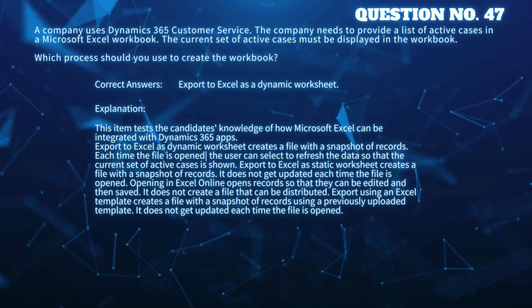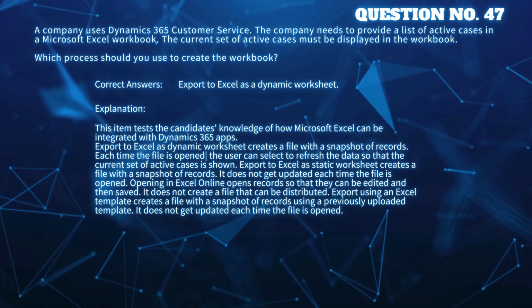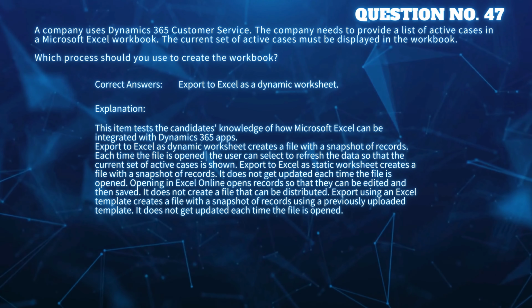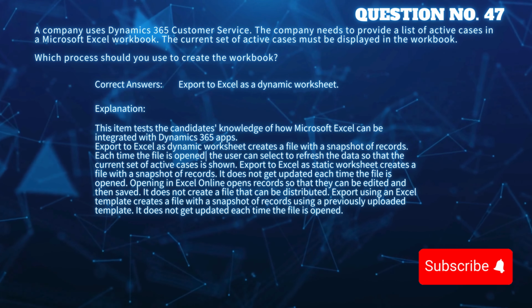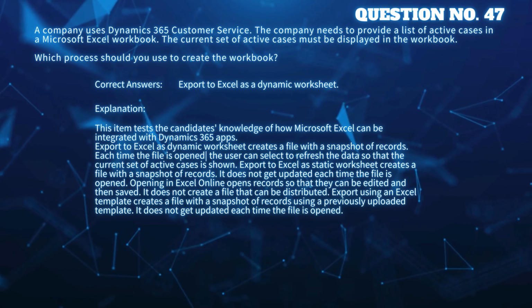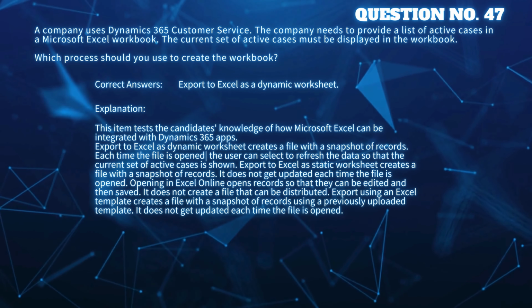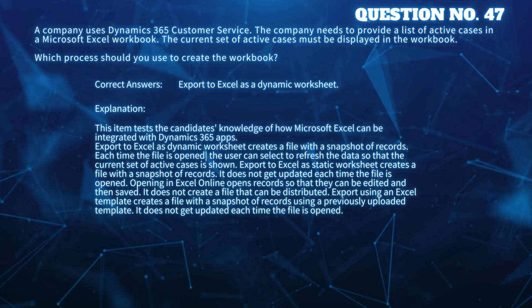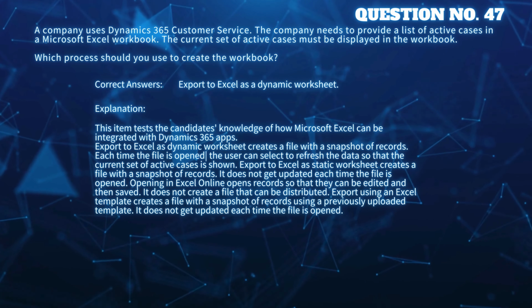Explanation: this item tests the candidate's knowledge of how Microsoft Excel can be integrated with Dynamics 365 apps. Export to Excel as a dynamic worksheet creates a file with a snapshot of records. Each time the file is opened, the user can select to refresh the data so that the current set of active cases is shown. Export to Excel as a static worksheet creates a file with a snapshot of records. It does not get updated each time the file is opened.